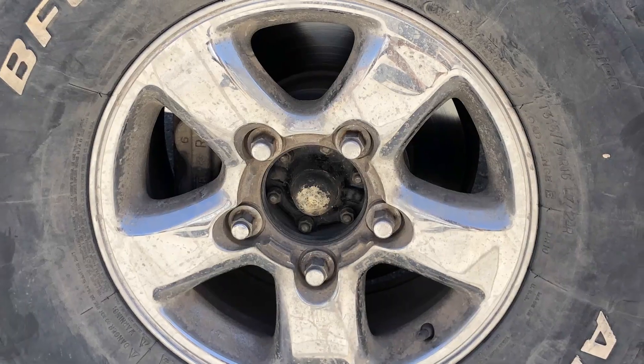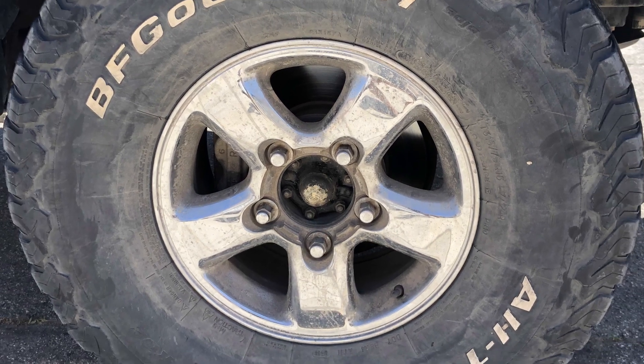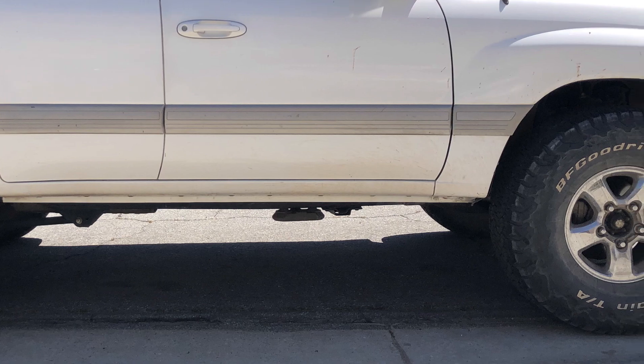These guys have been on the Land Cruiser for quite some time now. I bought them used a few years back and they've served me really well — good for off-roading, very quiet on the highway, really no complaints. Driving the KO2s around there isn't much drone. Obviously there's gonna be a little bit more road noise compared to a stock street tire, but it's not bad — or maybe I've gotten used to it.